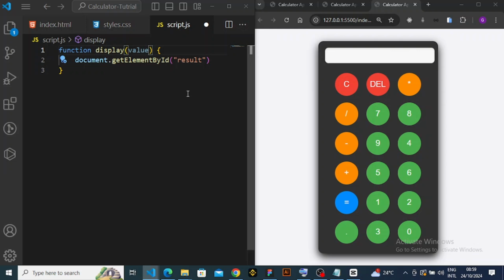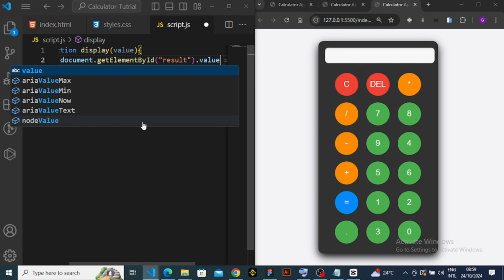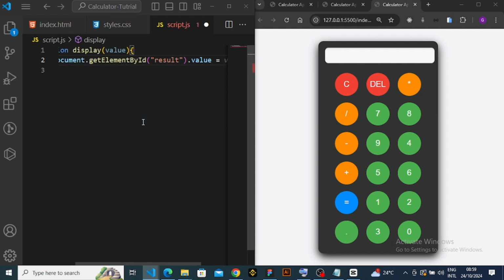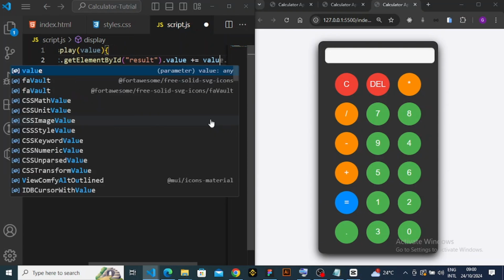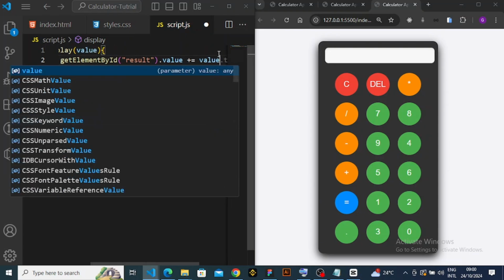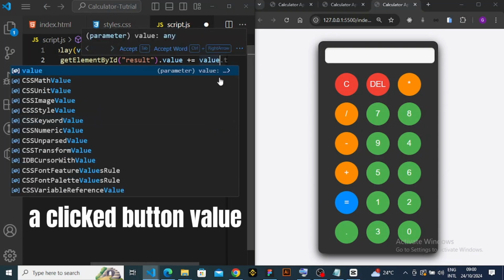So we now have document.getElementById result dot value is equal to... in order to append a number, to add a number in JavaScript, we use plus equal to, then value. This value here represents any button the user is going to click.